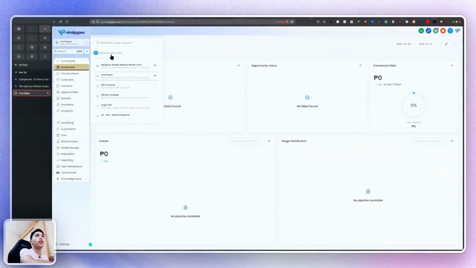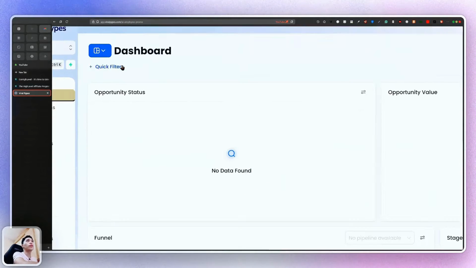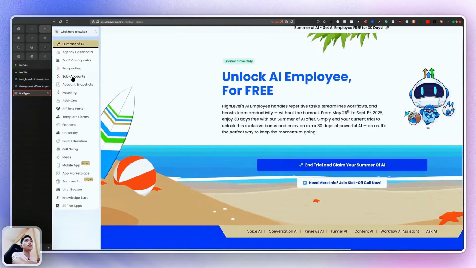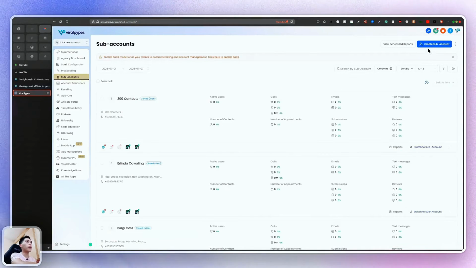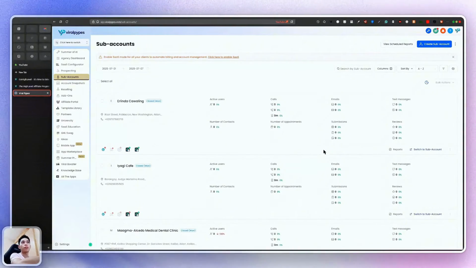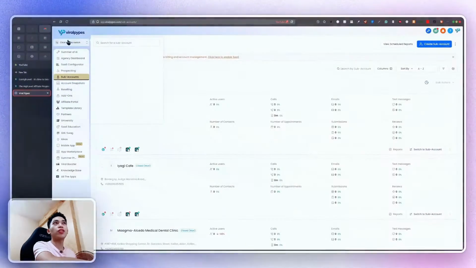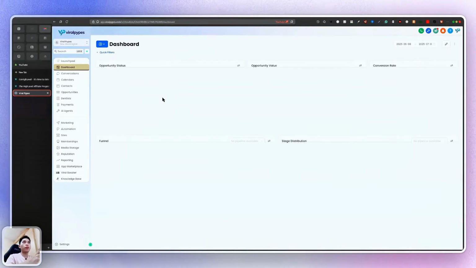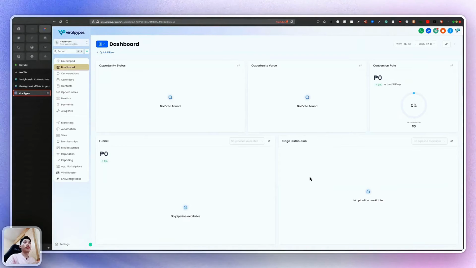So, when I click this and go here to switch to agency view, I'll see my agency dashboard here. Okay, so if I go here to sub-accounts, I can create different accounts here, and I can sort or filter them, and I can also create more accounts now, plus I can see the accounts I've already made here. So if we go here, for example, to our Viral Pipes. Here, you'll first see the entire business of Viral Pipes, and I can also work here on my Viral Pipes business.